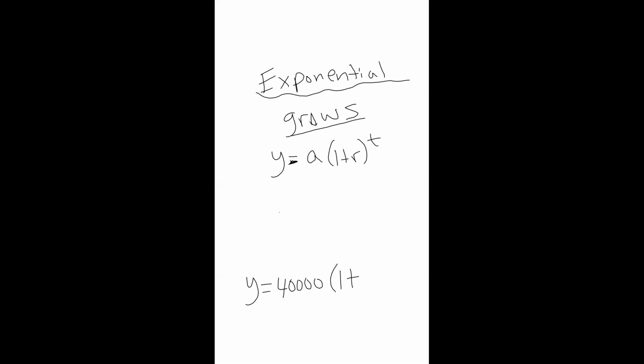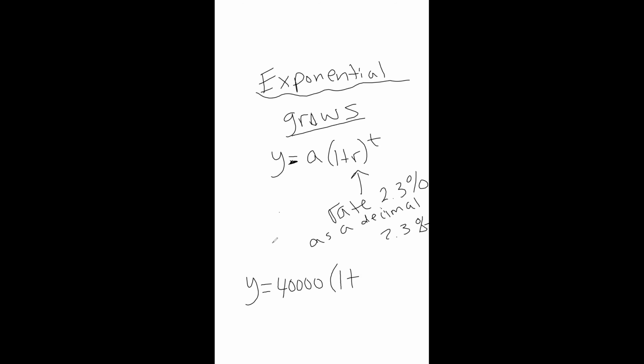The R represents the rate. So in the fake problem I'm doing, let's say the population is growing at a rate of 2.3%. Well, we want to turn the rate into a decimal. I know 2.3 already has a decimal, but that means we need to move the decimal to make it a true decimal.